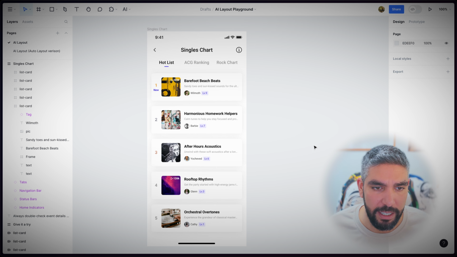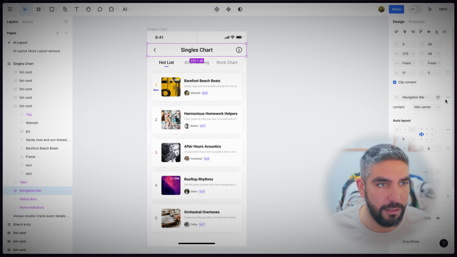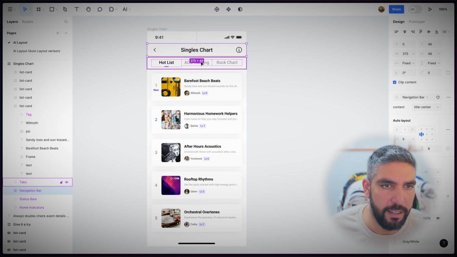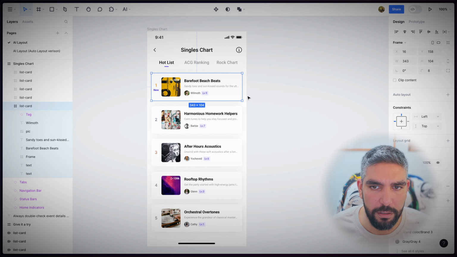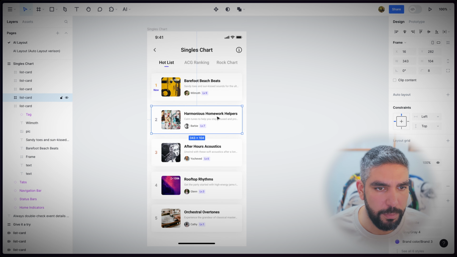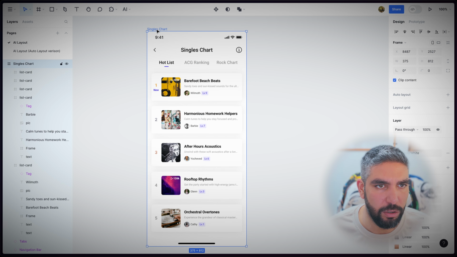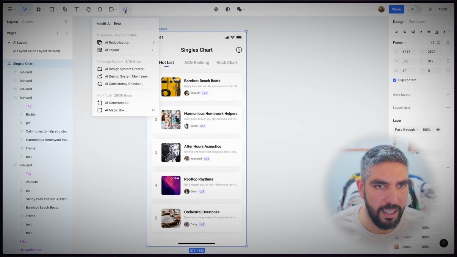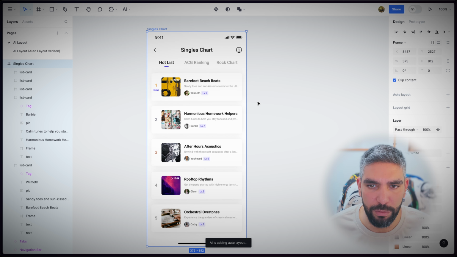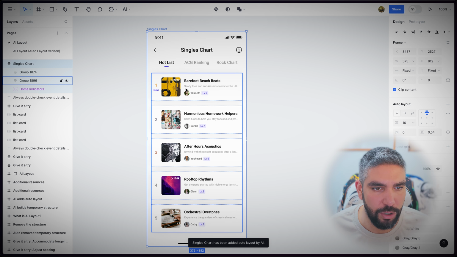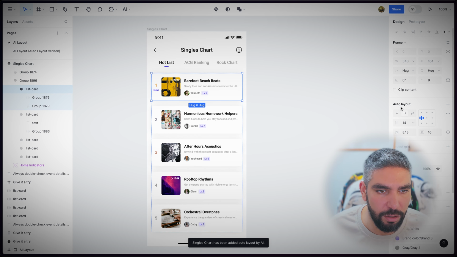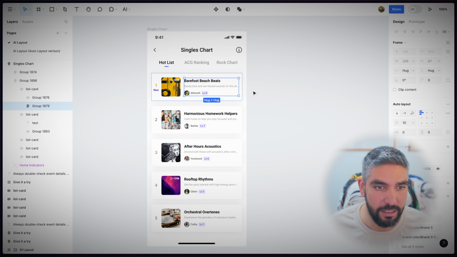I tried it with my actual design and it works really well. So let's say you have this page that is not using any auto layout. It is freeform. What you can do here is actually select the whole page and say add auto layout, and it will convert the whole page to auto layout for you, including any nested elements and any layers. So you don't have to actually go and create auto layout from scratch for every single set of elements in the page.